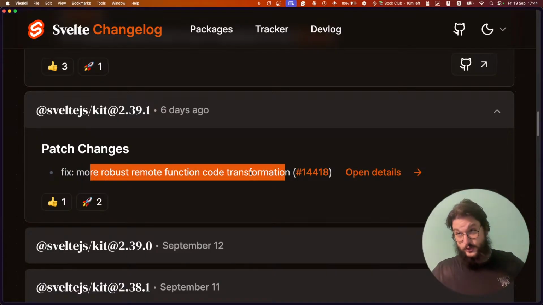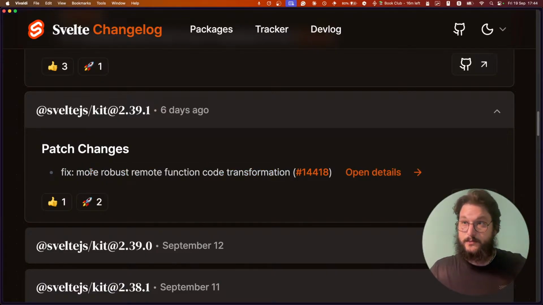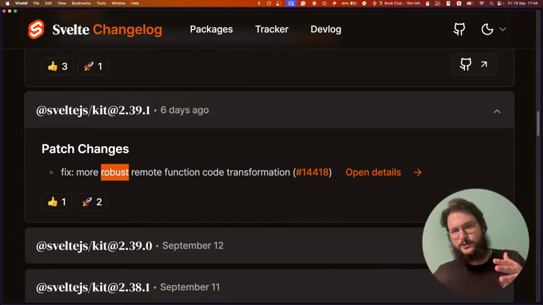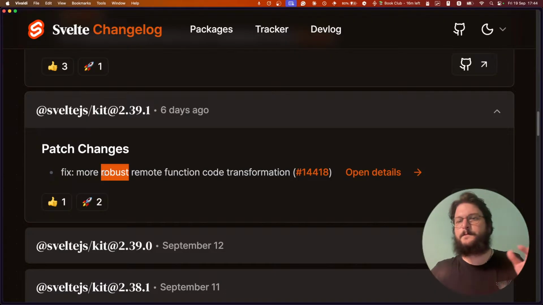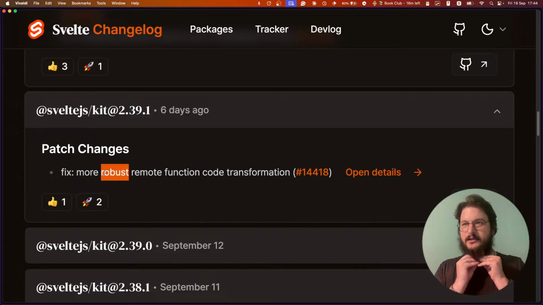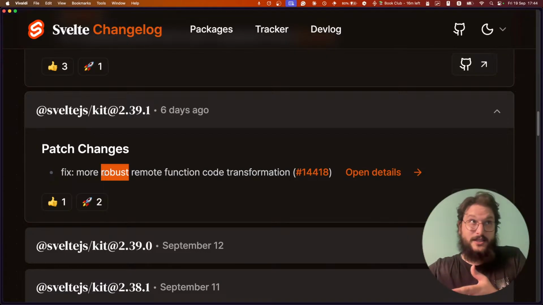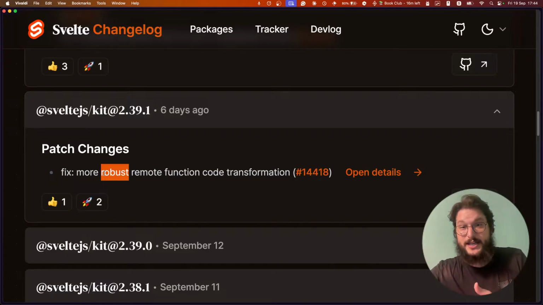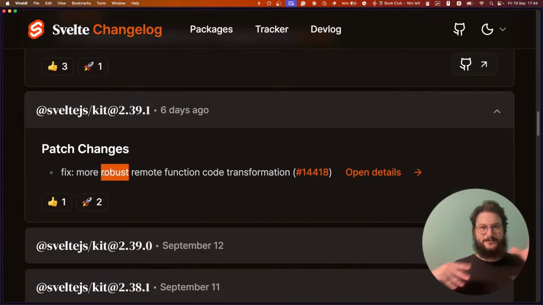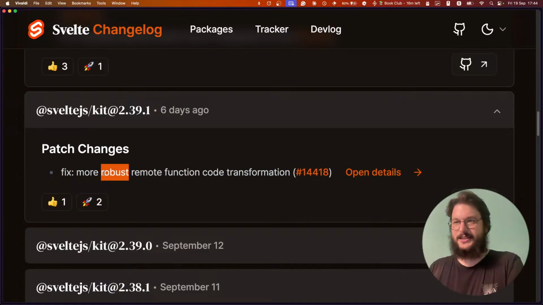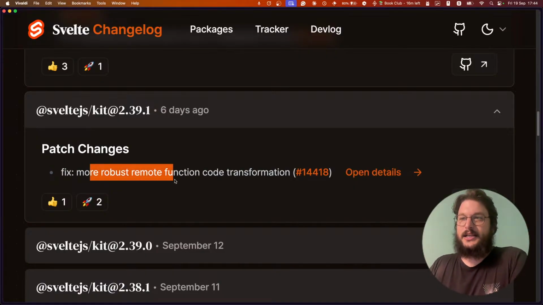But that was also problematic, and so Bluey found a solution. Bluey is one of the Vite maintainers, he's also a Svelte maintainer, and he used the solution in one of his projects and handed that solution to Simon, who then scrambled to implement it for SvelteKit, and now it's much more robust.